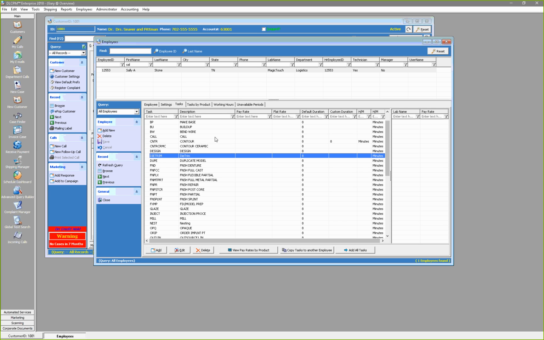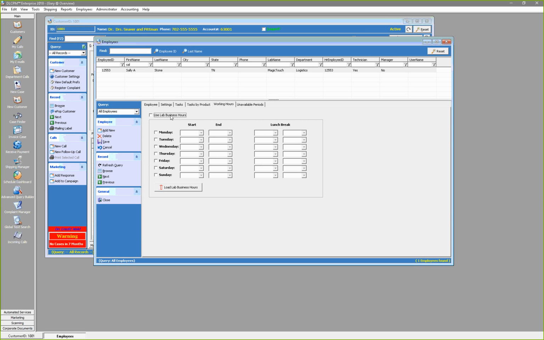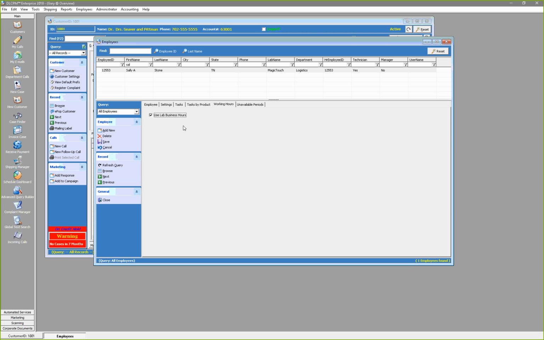One additional option that you would have here is their working hours, which is going to default to whatever your lab business hour is. But if the technician works at a different time, you can say he only works Wednesday, Thursday, and Friday, and from what time to what time, and what his lunch break is, so we can exclude that. Otherwise, you leave it as business hours.